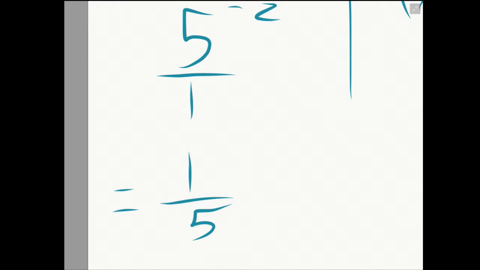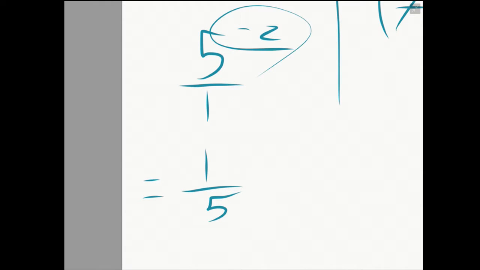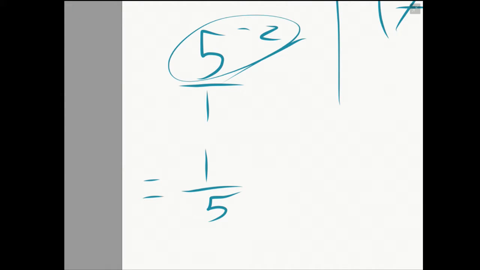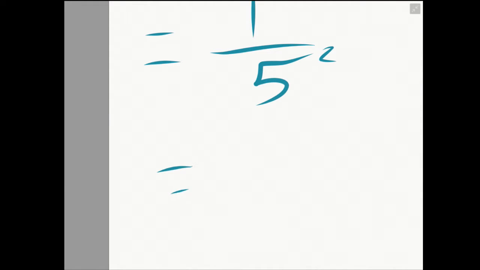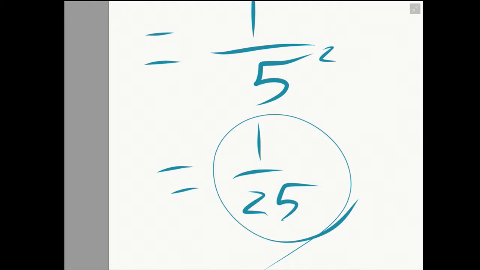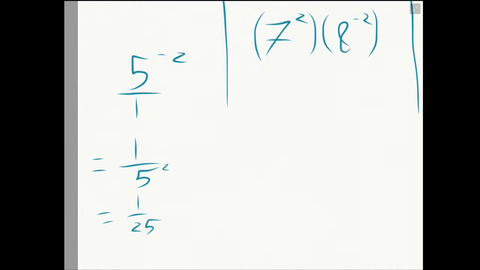And this negative 2 just doesn't disappear. It actually sticks with the 5. So this power will stick together with the base throughout your expression. This negative, on the other hand, will actually be erased here. So we get 1 over 5 squared, which is also equivalent to 1 over 25, which is a very fractional number, of course. That's 1/25th, or 4% could also be expressed as.